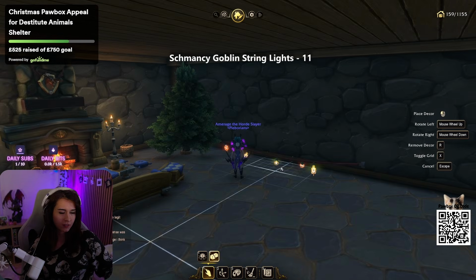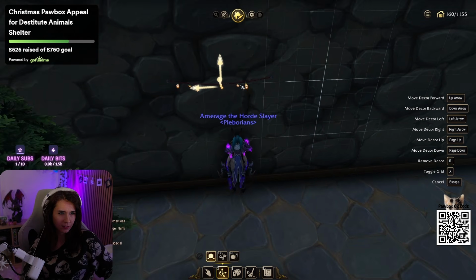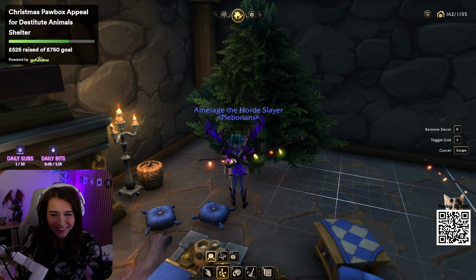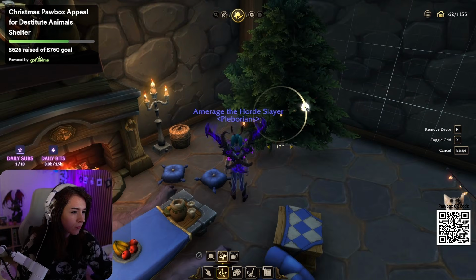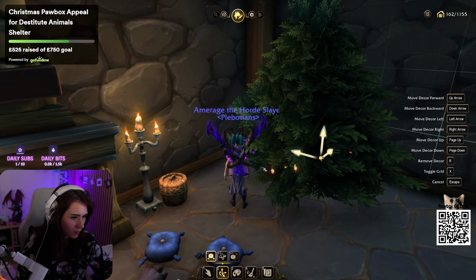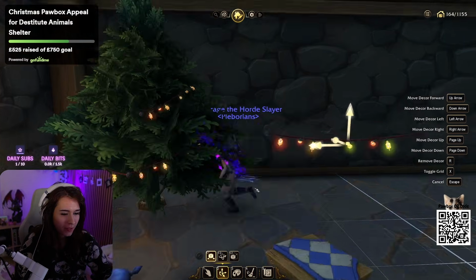The fairy lights for the tree is the Shamancy Goblin string lights. These I love more than anything because they remind me of the old retro incandescent lights, you know, the ones that threaten to set our trees on fire. They have this kind of spark animation every now and then, which is very cute. These are kind of difficult to work with, but once you get the hang of it, it makes sense.